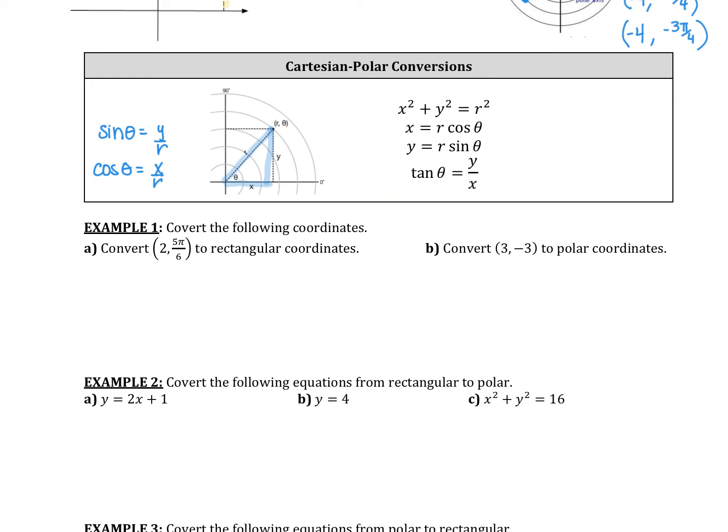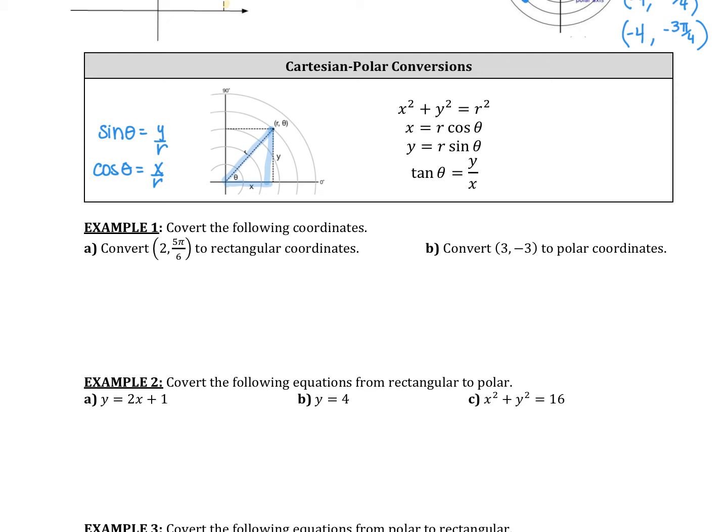That's perfect. Now, what we're going to do with this sine and cosine to be able to make conversions is rewrite it so we have one is x equals and one is y equals. So we get the equations x equals r cos theta and y equals r sine theta. And using these helps me convert between Cartesian and polar. Let's work on some conversions.